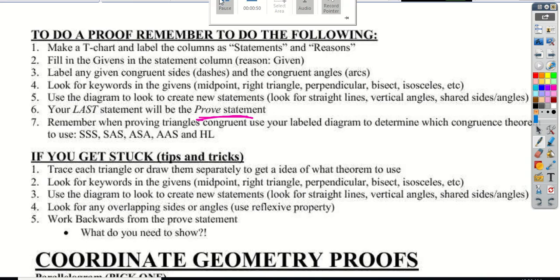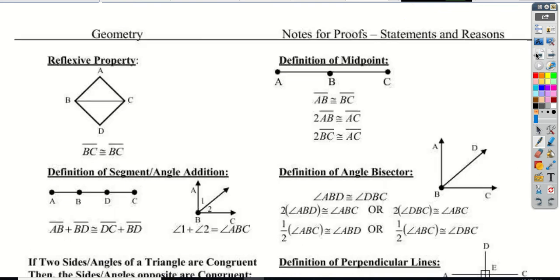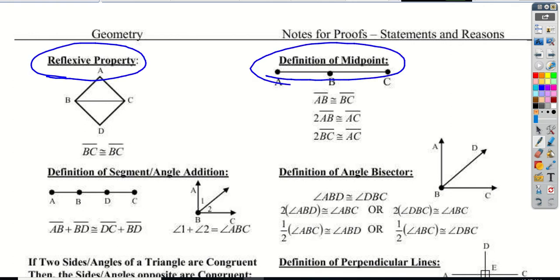All right, our steps to do a proof are pretty simple. Number one, we're going to make a T-chart, okay? So a T-chart just basically looks like a big T. We're going to put the statements part over here on the top of this side and the reasons on the other one, okay? So any statements you have, like these two angles are equal, these add to 90, those all go in the statements column. And then the reasons, like what's on the front page here, all these bold statements, are what's going to go in the reasons column. So if you want to say two angles add to 90, we might say definition of complementary angles or complementary angles add to 90. That's sort of what we're looking at when we do a proof.